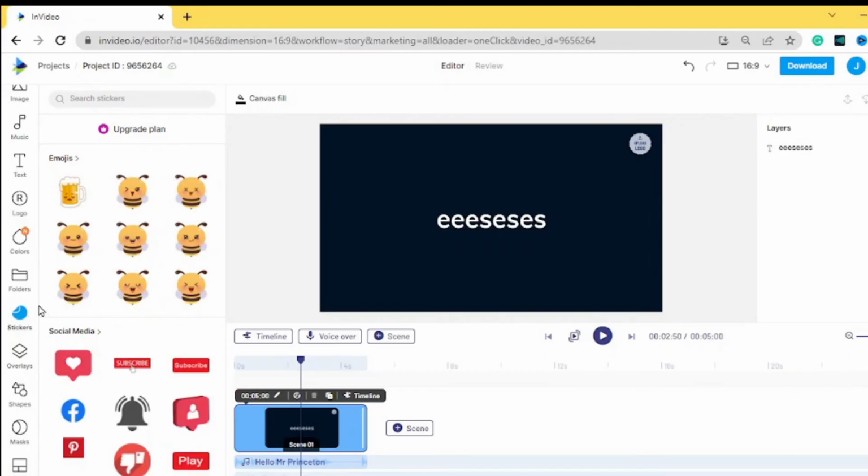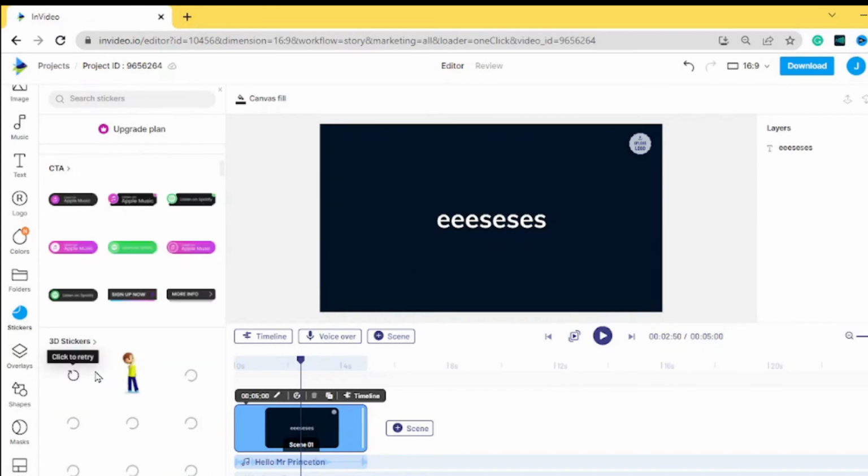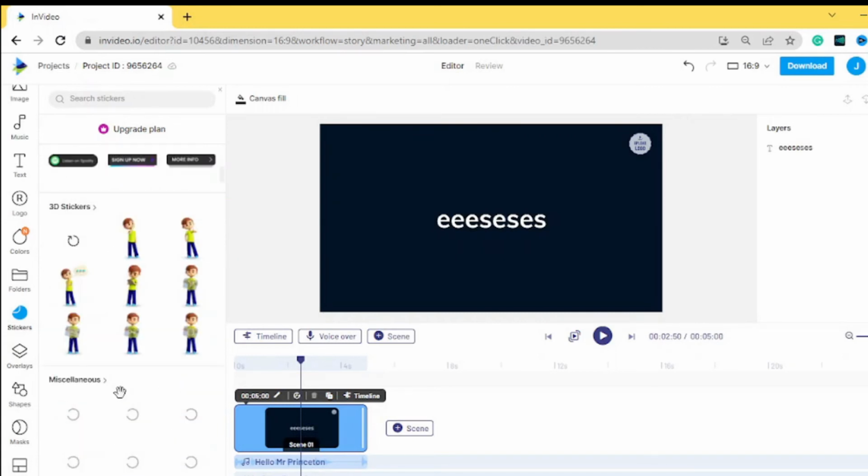You can create separate folders for that specific client. Next is the sticker section. Now stickers are really important. Let's say you are making a video and you ask people to subscribe. You can make this sticker pop up right here, and you can just drag and drop it on the screen like so. They also have 3D stickers. These are individuals or specific cartoonish characters you can add in your video, and these are 100% free, and some may be limited depending on the plan you have.